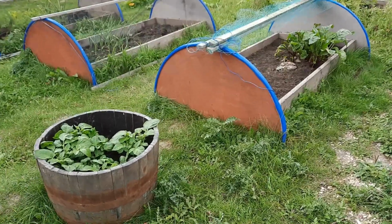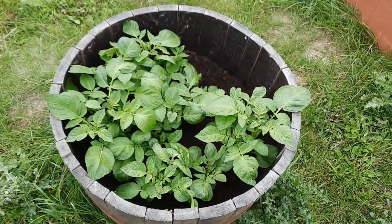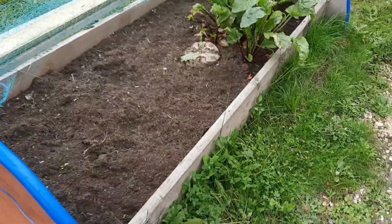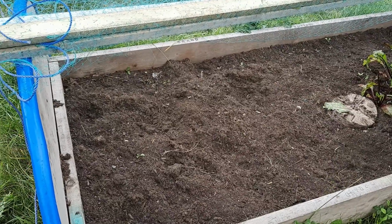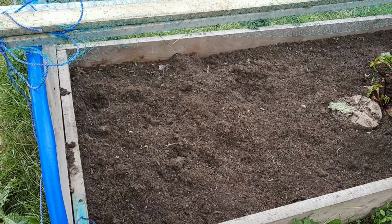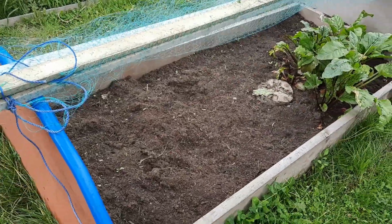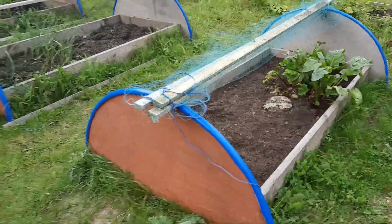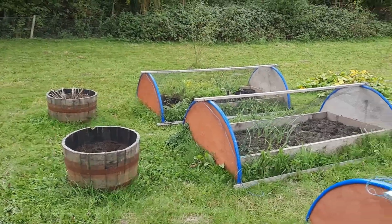So the plan is today to just tidy up the veg garden. I'll mound up these potatoes. I'm going to rake over this bed and put a bit of fertiliser on. I did pop some on a couple of weeks back, so it shouldn't be too bad, to be fair. And hopefully we get some of those cauliflowers planted out. I'm probably going to empty that potato barrel and a bucket of carrots.